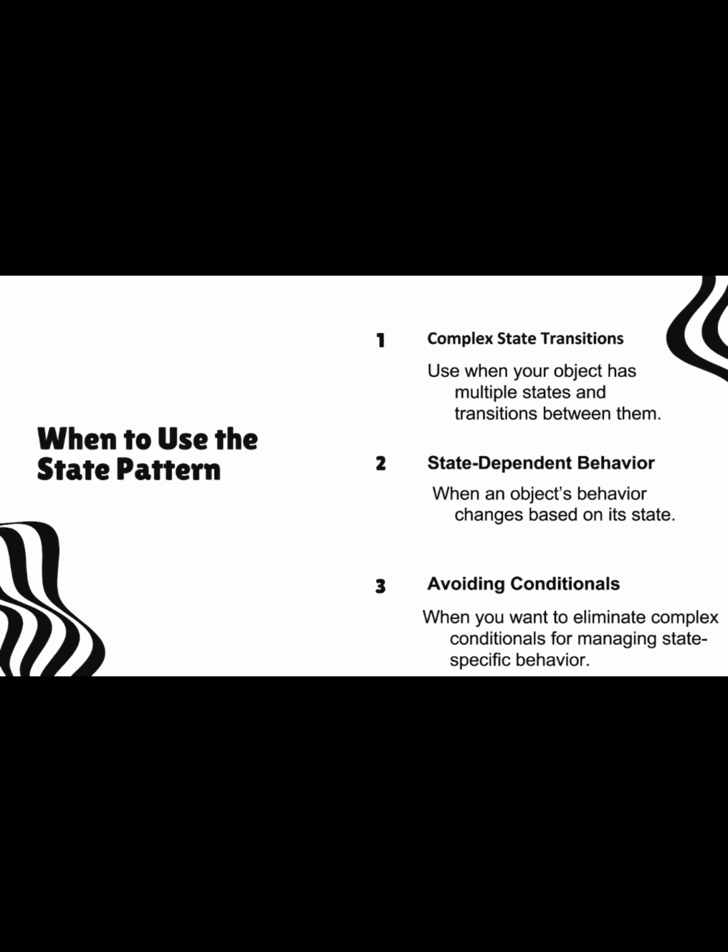When to use the state pattern. Use this pattern when an object changes behavior depending on its state, you need to avoid large if-else conditions, and the system has multiple well-defined states with distinct behaviors. It is not necessary for simple state management, but it is great for complex conditions.